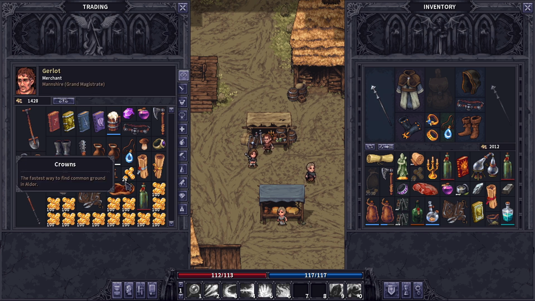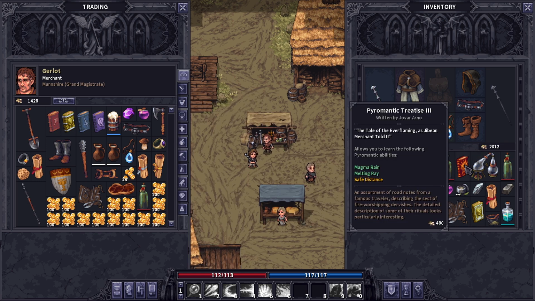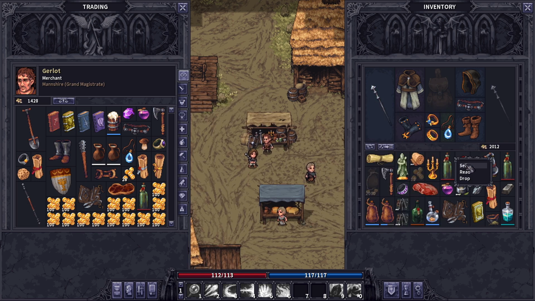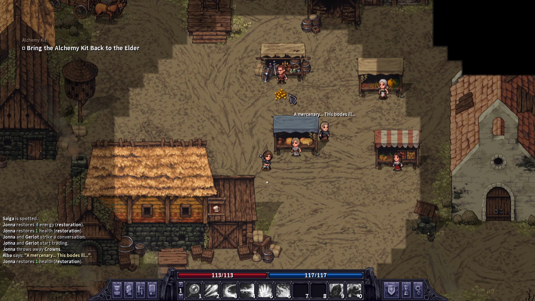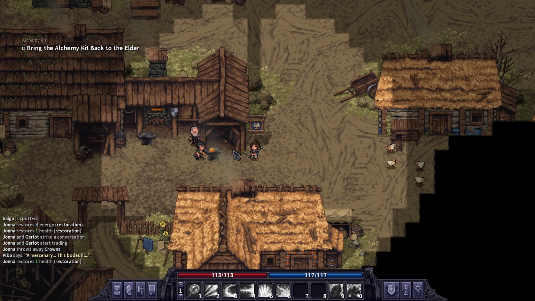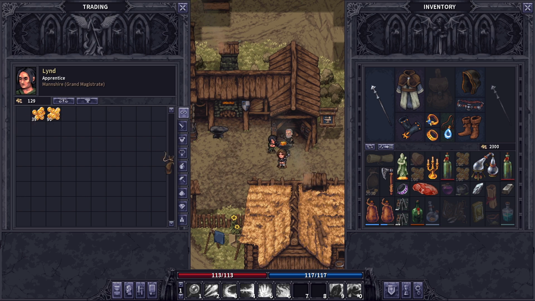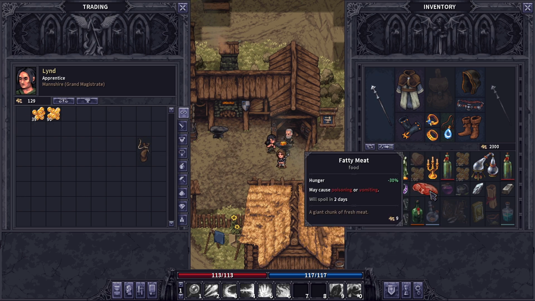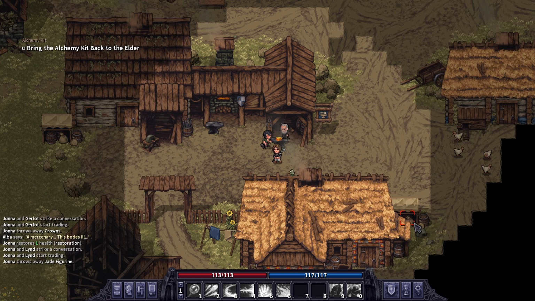Here we are, we're at home. Okay. So we finally get to sell our filthy lucre. We're gonna keep that ring. We can sell this to him. 480 is really nice. Oh crap, I forgot about that. Don't steal my gold. There we go.